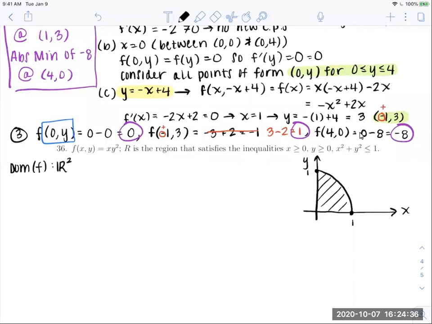All right, so we may want to just start by listing the vertices so we remember to test those. There are 3 vertices here. There's 0, 1 up top. There's 1, 0 on the side, and then there's the origin 0, 0. So let's go ahead and just make those red so that we don't forget. I should have maybe done that in the last example, made the vertices red. Those are for sure points that we're going to test.